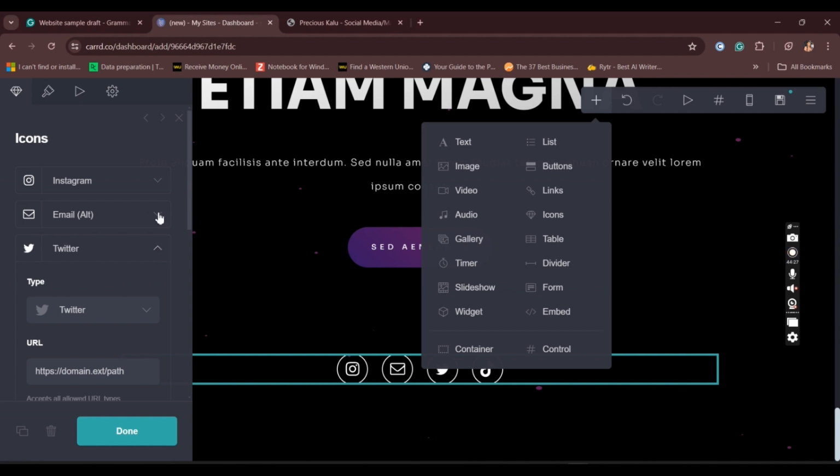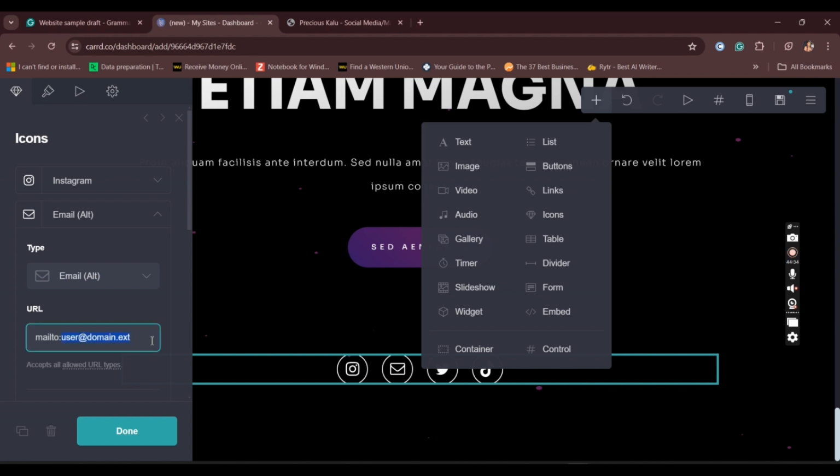And for example, you want to add an email. All you have to do is to add mailto and your email address. You must add mailto your email address before it works. So that's for that one. Then your Instagram, all you have to do is to add your Instagram link in the URL.